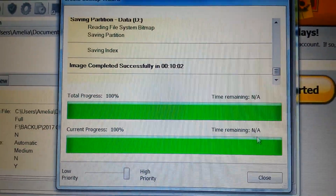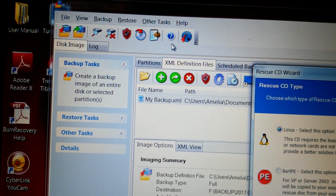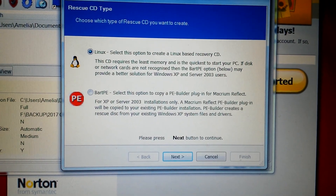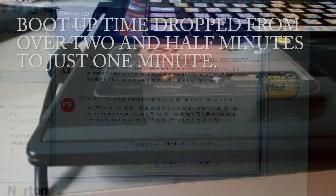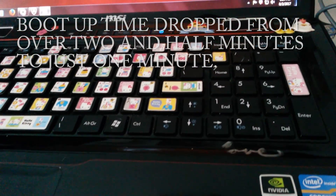When you're done you should probably create a rescue disk. We're not going to go through that, but it's a simple procedure of just selecting Linux and following the steps in the wizard. And then you'll have a brand new recovered MSI GE70 operating system that's updated from the original 2012 to at least 2017.